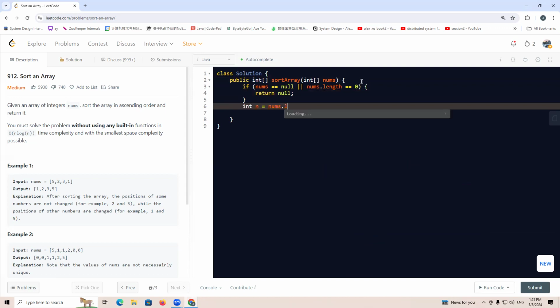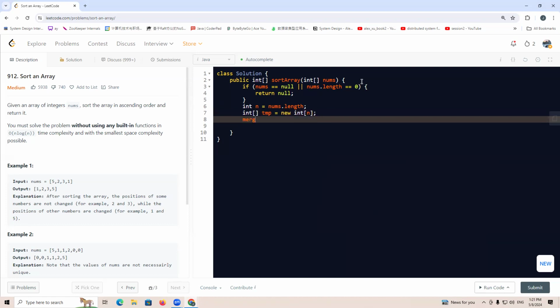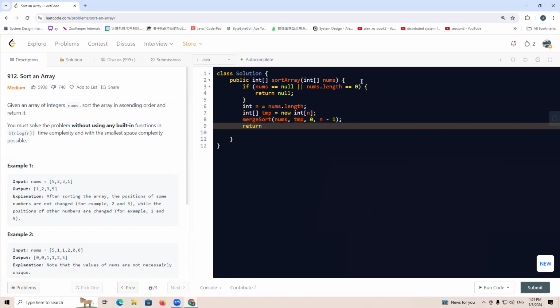So nums dot length, and as we talked about, we create a temp array here, right? New int, and we'll have merge sort nums, temp, and our start and our end, right? Return nums.